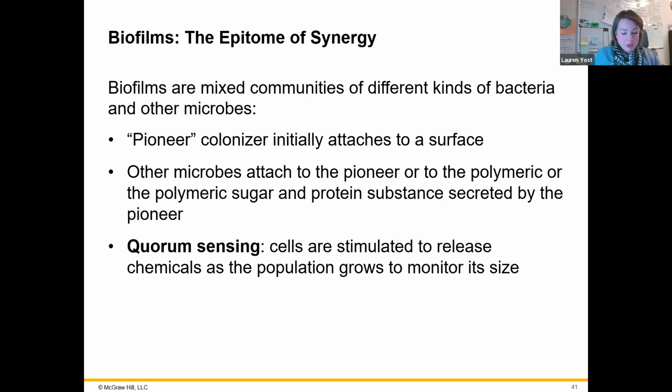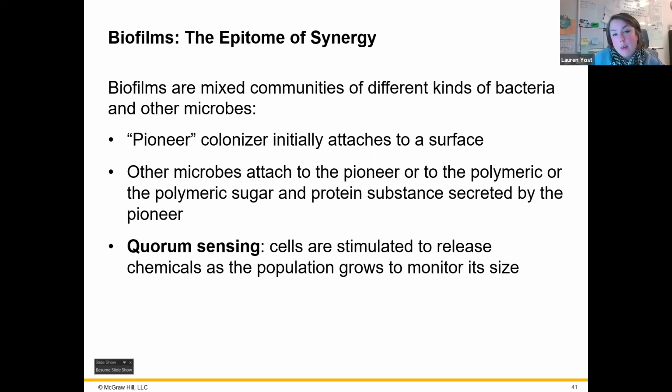And then they can even communicate with each other about the health of their environment, especially as fully formed biofilms are generated. This allows the organisms to basically sense what's going on with the biofilm and communicate with one another and say, hey, smells like food, let's keep going. Or, hey, smells like death, maybe we don't stay in this biofilm. So the ability of organisms to pick up on these chemicals, and they can even change their gene expression in response to it: hey, I smell food, we're going to start making these genes for breaking down food. Or, hey, I smell dying, we're going to start detaching and making less of our fimbriae or whatever for attachment.